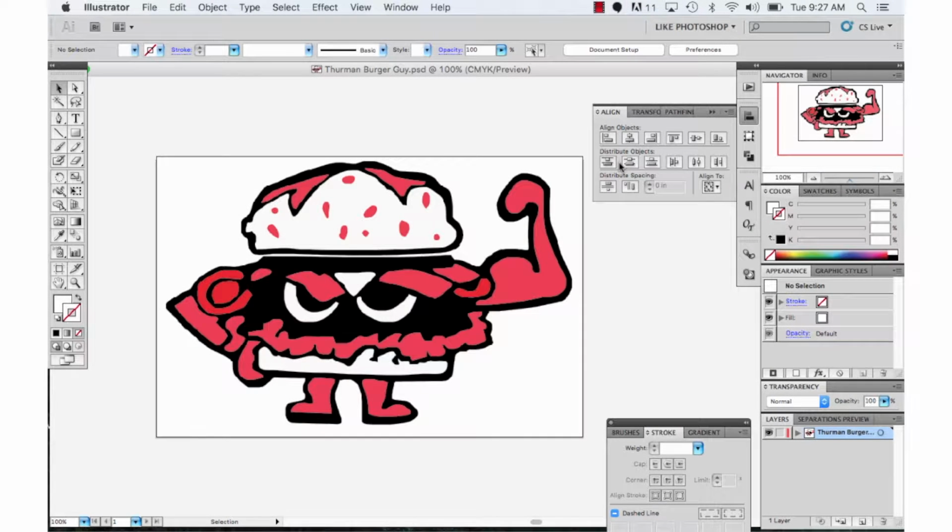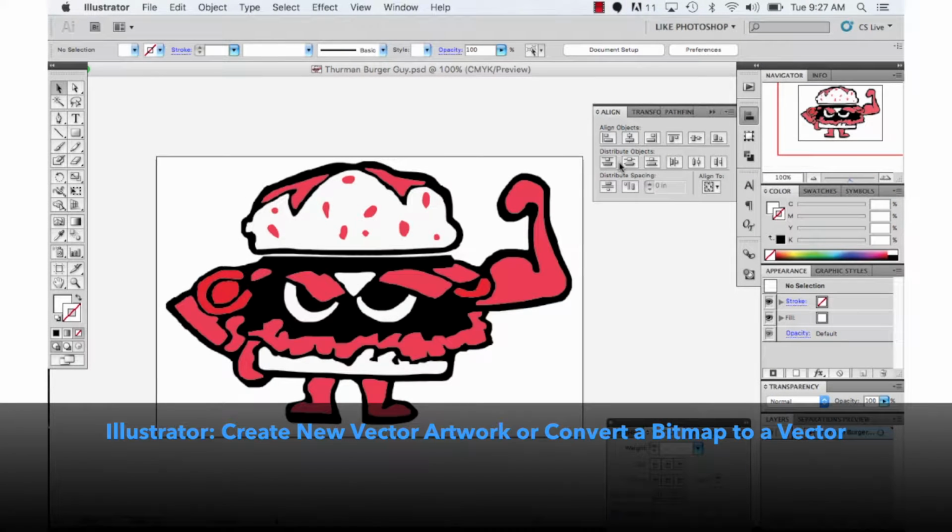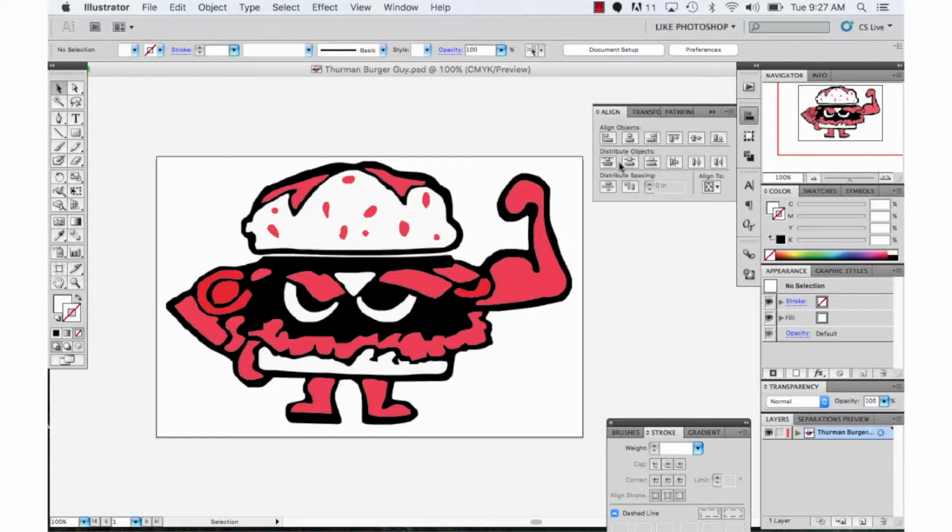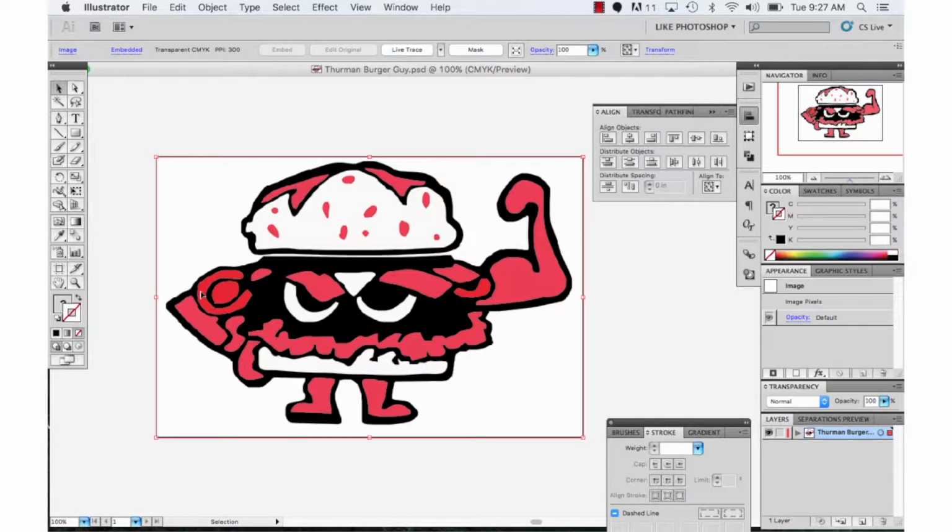Adobe Illustrator is a vector-based software program which uses lines and curves to create vector graphics, unlike Photoshop, which uses pixels, essentially dots, to create graphics. In our example, this artwork is actually a bitmap image that we've imported into Photoshop.